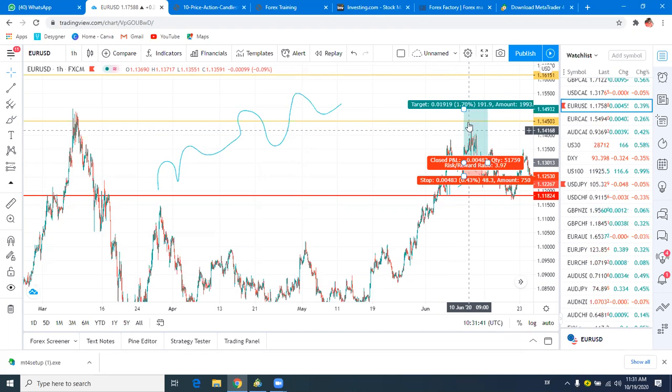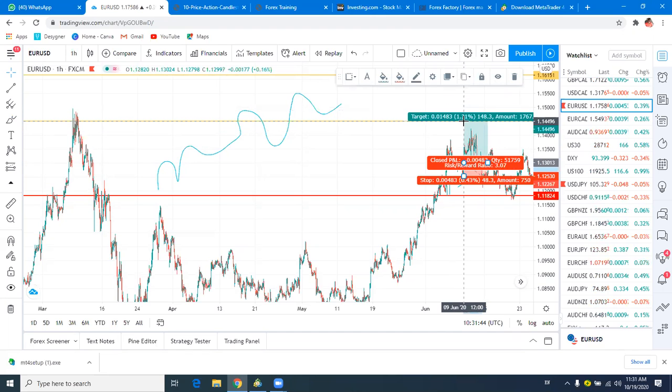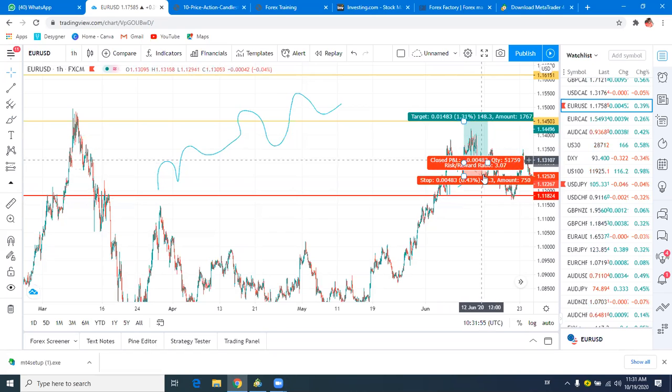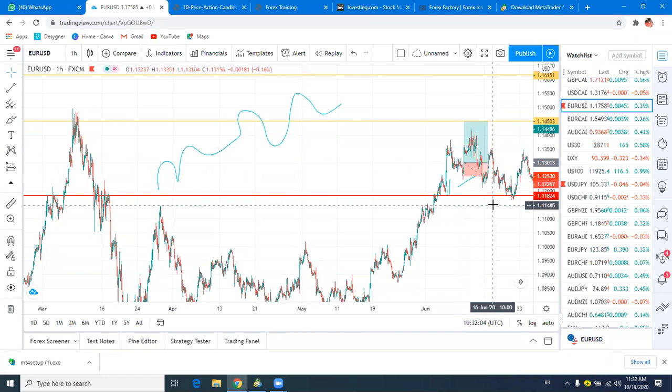Depending on my lot size, I would have done over $100, and I would have been planning to take my profit up here. Now, it didn't take my profit up here. Me, I don't like wishing I take profit most times. I would close it halfway and move my stop loss to entry. And what did we see? The market went up and took me out of the trade. By then, I must have closed a lot of profit. So when it comes to take me out of the trade, that is business, okay?